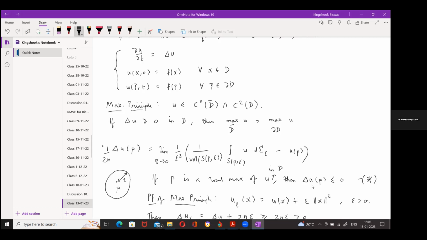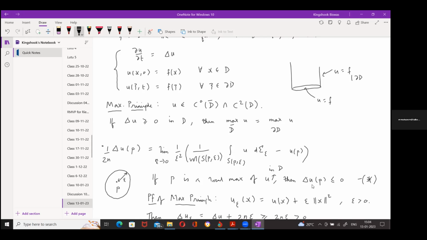Right? Because if I look up to time t, if I look at this solution of the heat equation, what are my boundary values? Over here at time 0, u is equal to f. And also on this vertical boundary, u is also equal to f, f restricted to the boundary of D. So f is a fixed bounded function. That means that the maximum of u will be attained on this parabolic boundary. So it's going to be just some value of f, which is a fixed, bounded function.